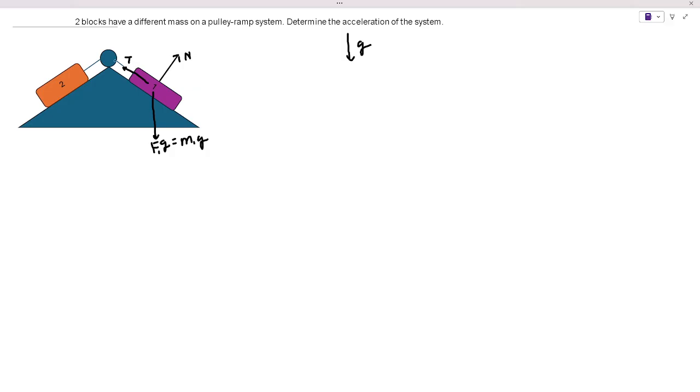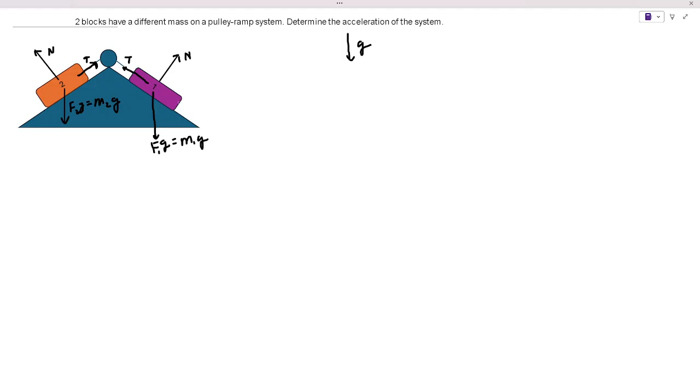If there's a tension here, then this tension right here has to be equal to the tension here, because we're assuming that the pulley is massless. Therefore, the tension must be equally transmitted along the whole entire string. And from here, we can just do the work on block 2 as well. Block 2 will also have F2G, which equals M2G, which is just a formula. And it will also have a normal force.